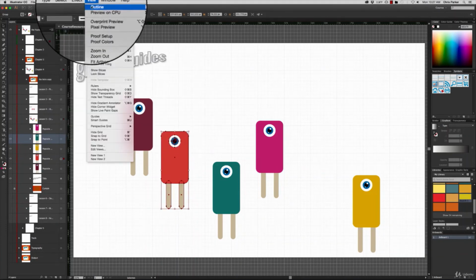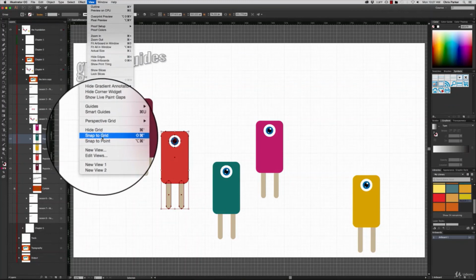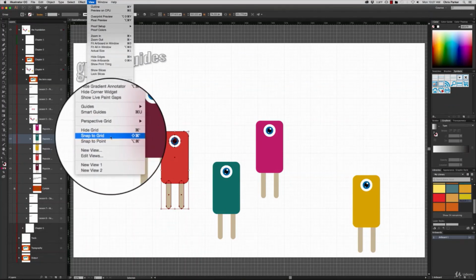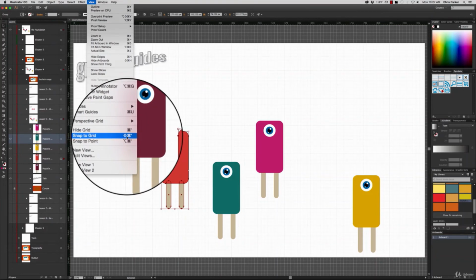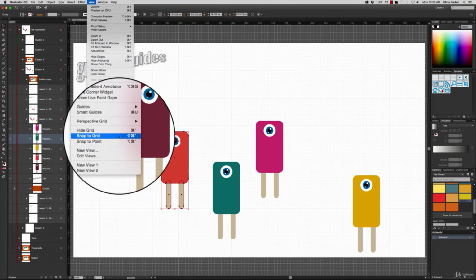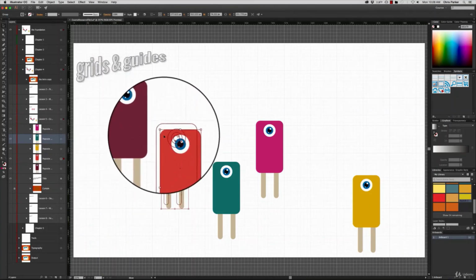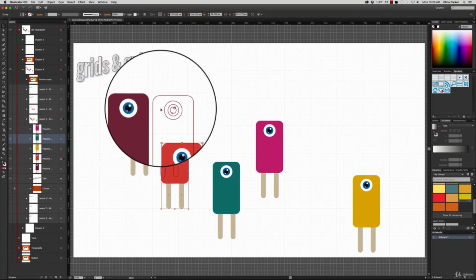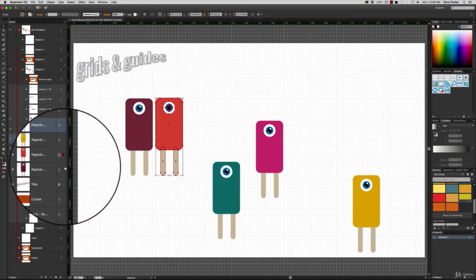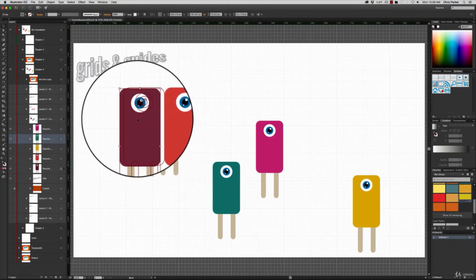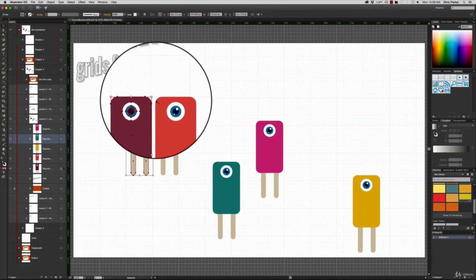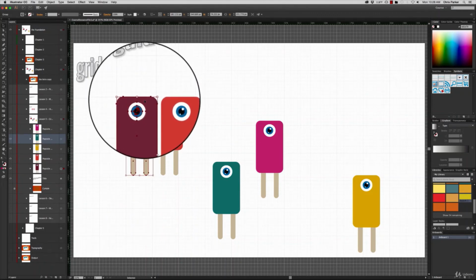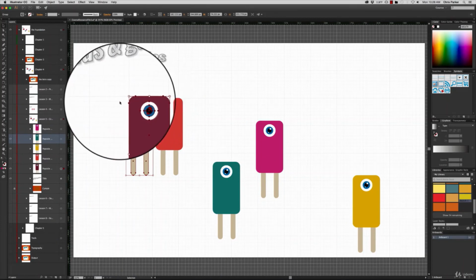If we go back up to View, scroll down, we have an option here that will snap our objects to the grid lines. Our keyboard shortcut for that is our Shift key, Control or Command, and the apostrophe key. So once you select that, our objects will snap to each one of the grid lines as we move it, and that's much more precise than doing it manually. So we can see these are now positioned perfectly in the position that we want them. So much faster and easier than some of the other options so far.